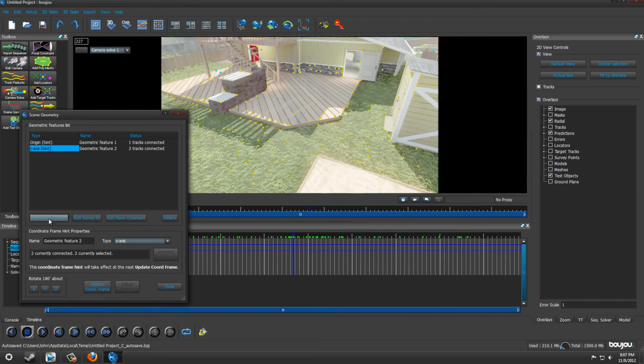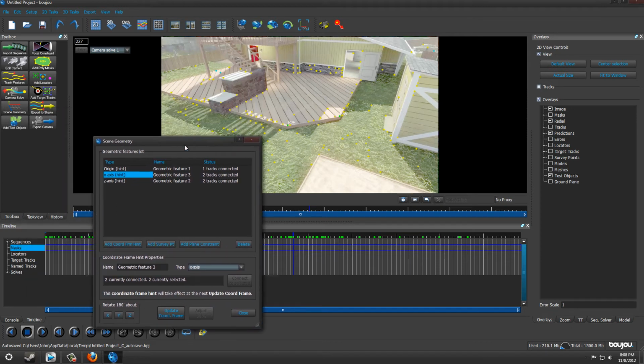You can go ahead and update, and then we're going to do one more. This is going to be the X, and again it just wants me to change the name, so that's fine. For the X, we're going to go from here to there because we want points that'll run diagonal to the Z-axis. Connect to selected and update. And you want to press update just a few times, to make sure it gets it.